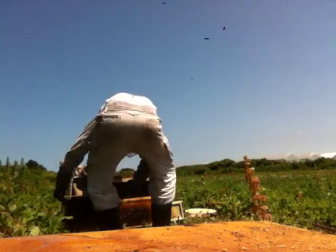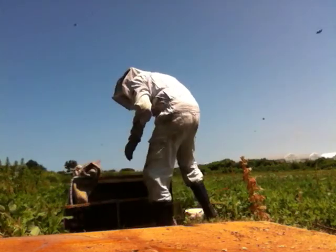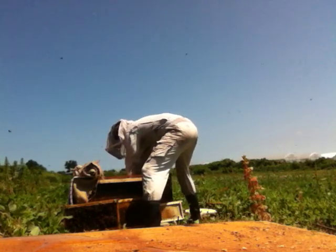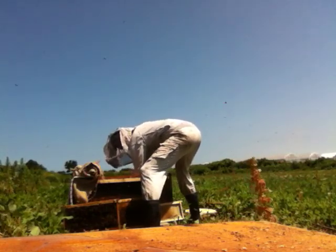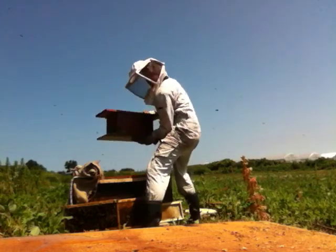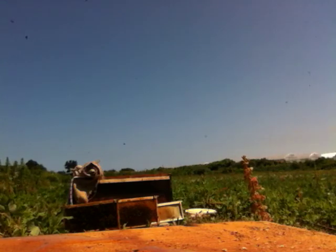Workspace here. The queen would be nude. So this here is the swarm hive. So this swarm hive now, I'm going to move over here. I'm assuming the queen is still in here.